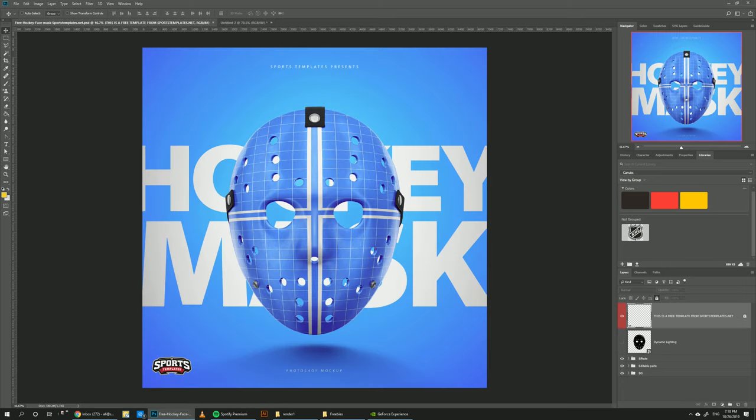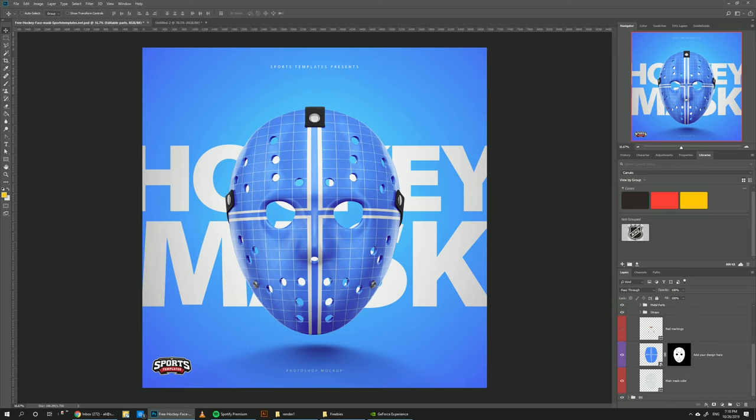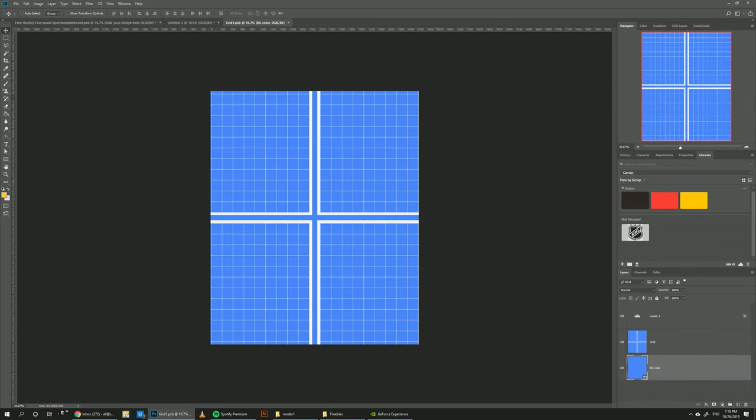To get started, we need to go to editable parts and open it up. Then go to add your design here. Double click on the thumbnail here, which opens the smart object. From here, we need to go to the polygon tool. If you click and hold, it opens up this extra panel. Click polygon tool and make sure the sides here are 3 so you can get a triangle. We can start drawing a triangle while holding shift so the triangle fits with the grid.